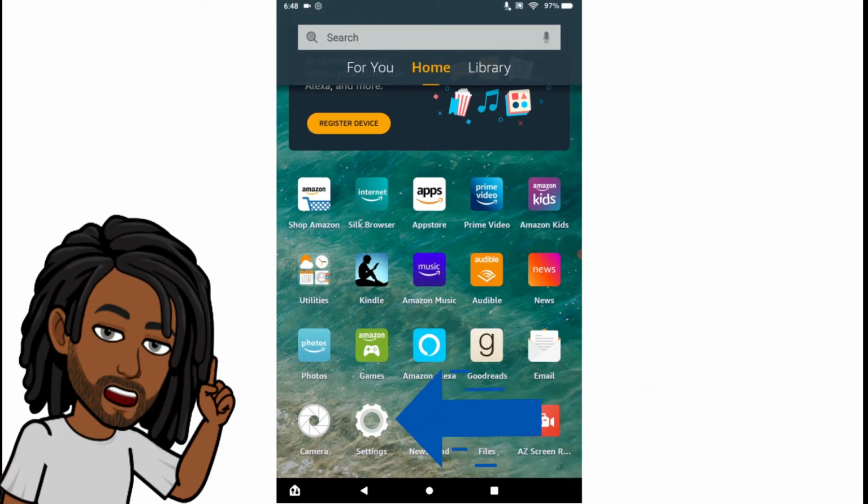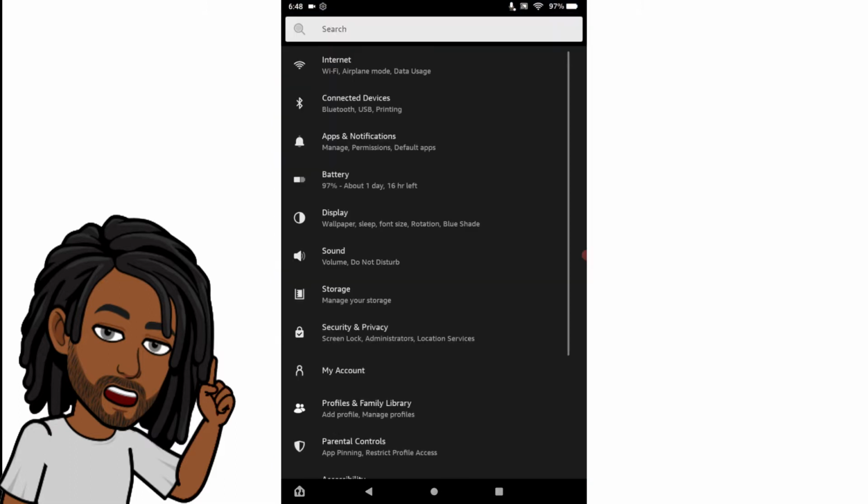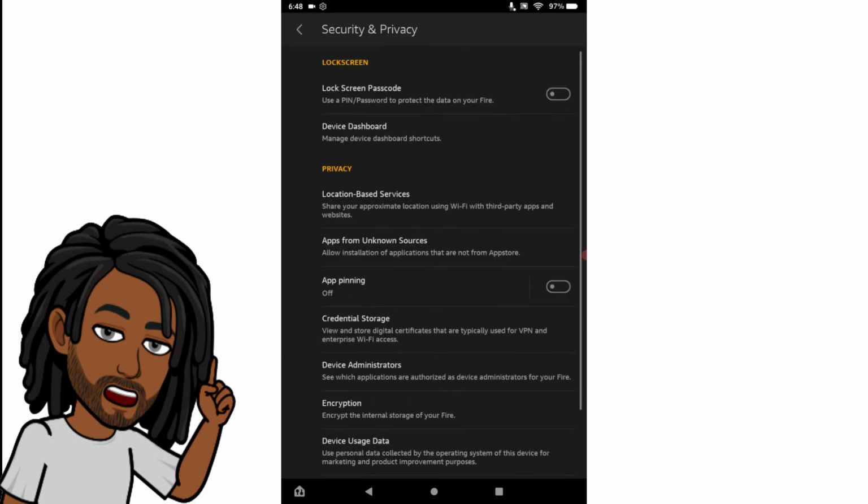So, to begin, we first go to Settings to place a screen lock code on the device. This code is required for the Google Classroom and Meet apps to work correctly. Next, we click on the Security and Privacy option. Here, we can see a slider option to the top for us to turn on the screen lock.